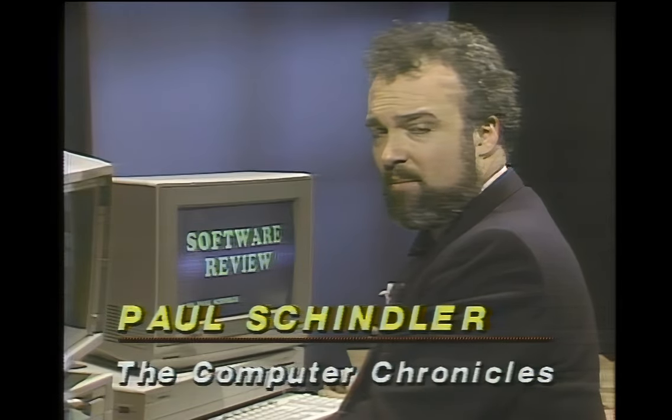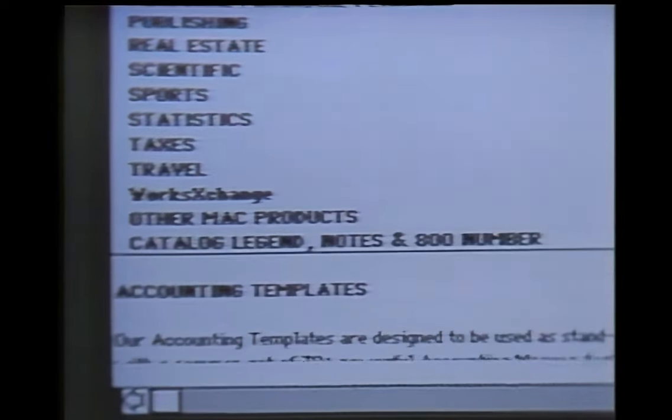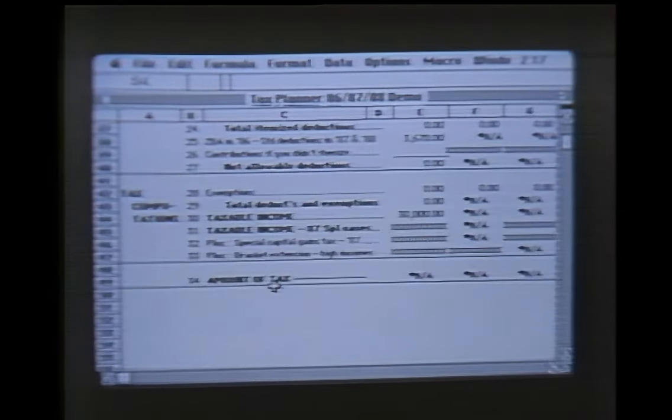Time for this week's software review — here's Paul Schindler. A blank spreadsheet can be anything, but above all it's intimidating — a tool so flexible that it's useless, kind of like a personal computer without software. Microsoft Excel can sometimes seem that way. Enter Hyzer Software: for $4, you get a floppy and a catalog listing more than 500 templates and macros to help you make the most of your spreadsheet. There's a guided tour of Excel, and an income tax worksheet template from the sample disk. Each template came from another user who felt it would be useful — Hyzer charges customers from $5 to $50 and shares the proceeds with the authors.